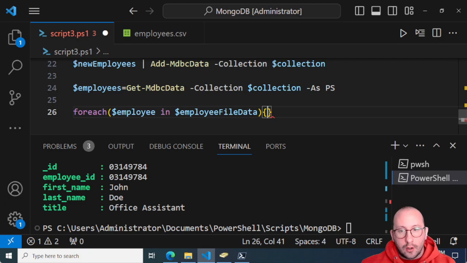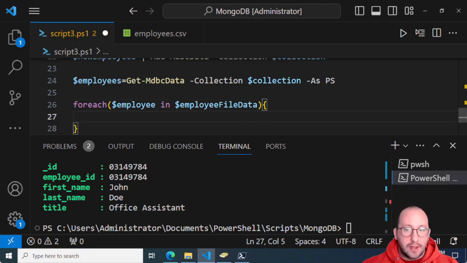And of course, there are a lot of other scenarios that you could easily want to do this for as well. Maybe you want to select the employees that are in your database but not in your file. You want to update them differently, saying that they aren't active anymore or anything like that. These are all things that you can do.